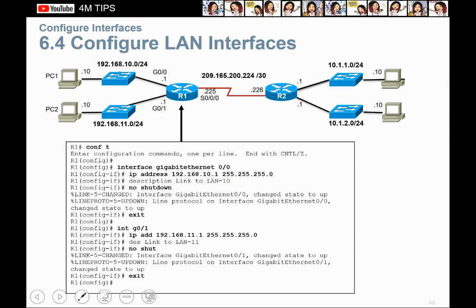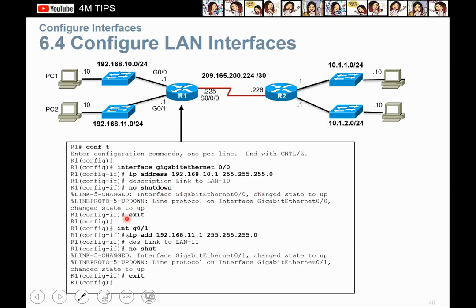So with /24, you have 24 ones. When you convert it into decimal, you will get 255.255.255.0. After that, don't forget to bring your interface up by issuing no shutdown. When you issue no shutdown, you will immediately see the message prompt that interface GigabitEthernet 0/0 changed state to up, and the line protocol changed state to up. Just by issuing this command. So when you finish configuring your directly connected interface, you put a no shut to bring the interface up.